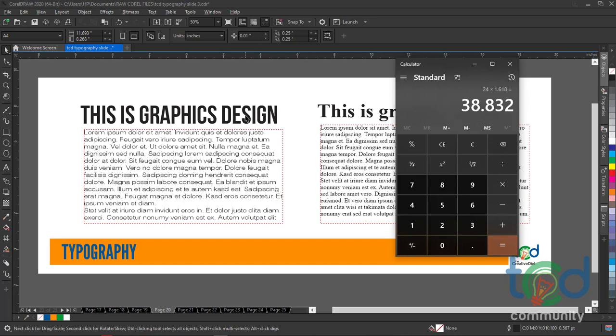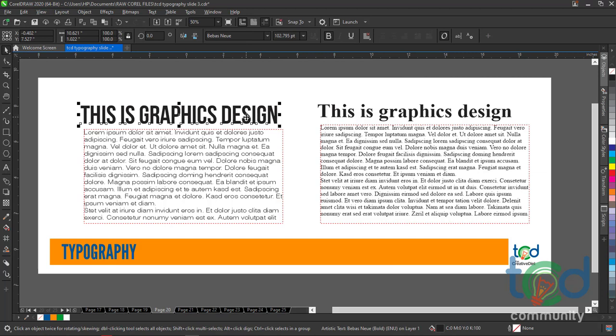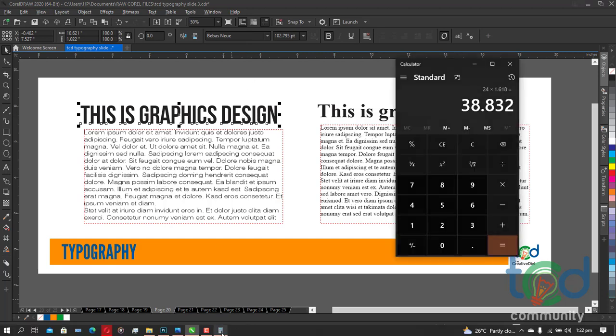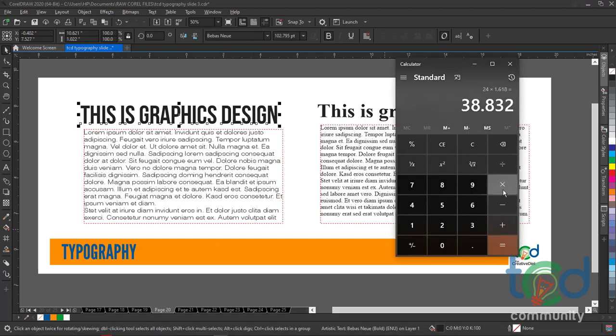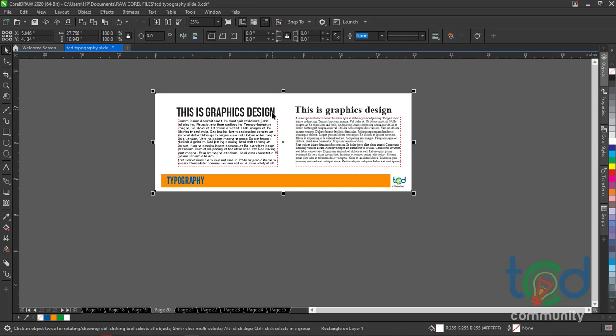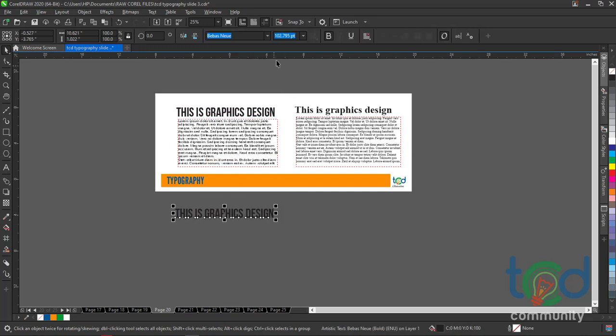My header here is 102. I wasn't comfortable with changing this to 38, because you will see that the header size difference will not be so much. See how small 38 is; I'm not comfortable with that.